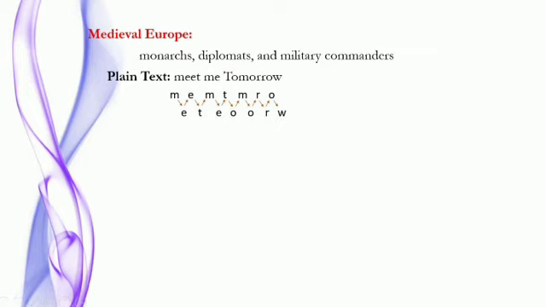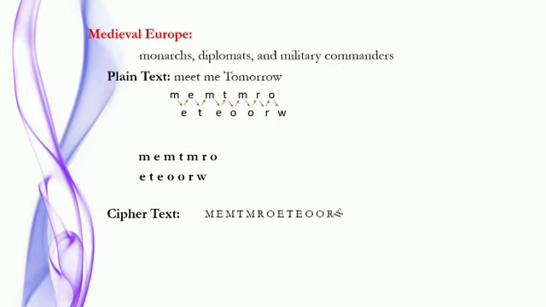So that we got two words, right? MEMTMRO and ETEWORW, and we got two words which do not have any meaning and we cannot understand, right? So the first one is MEMTMRO and the second one is ETEWORW. And the ciphertext has now been found successfully by using the transposition cipher, right? And in a similar way we can easily decipher it by writing in the same arrangement. We can get the original message, right?